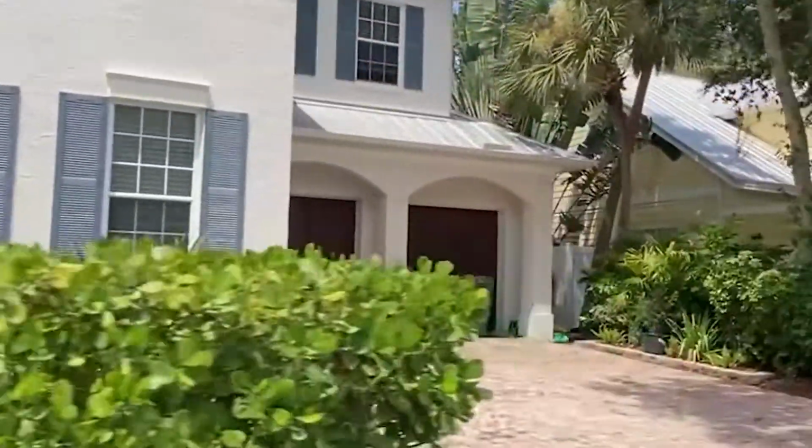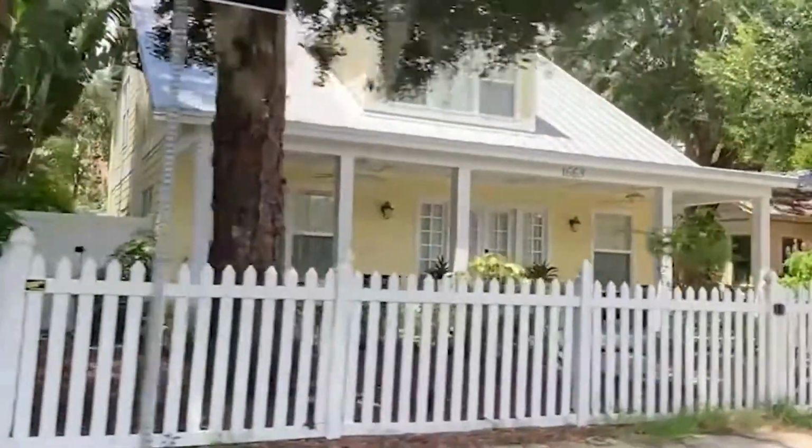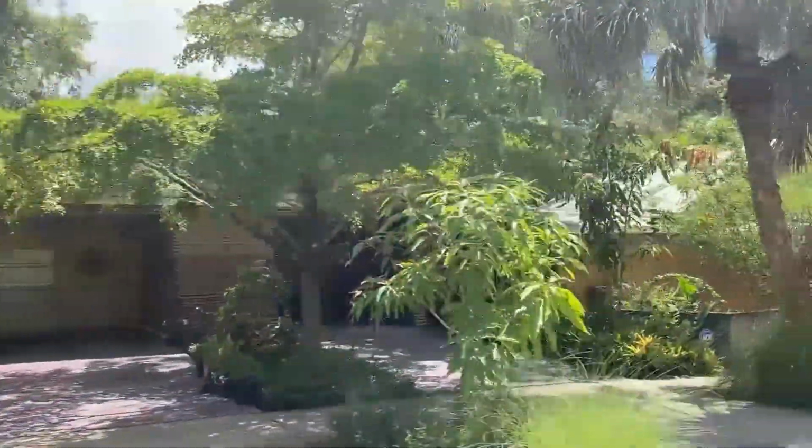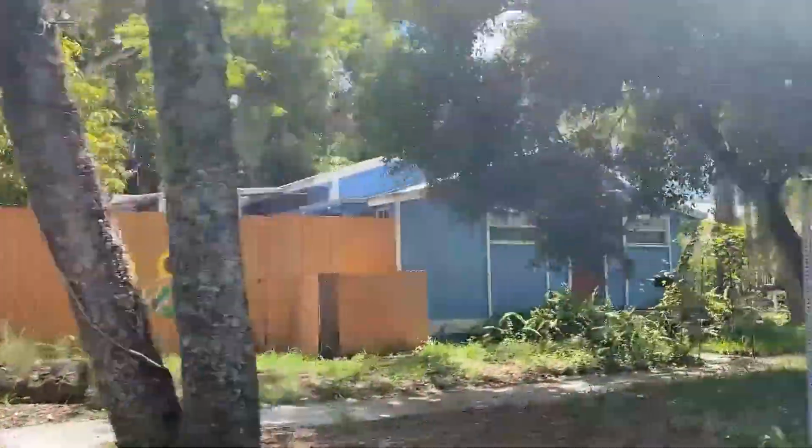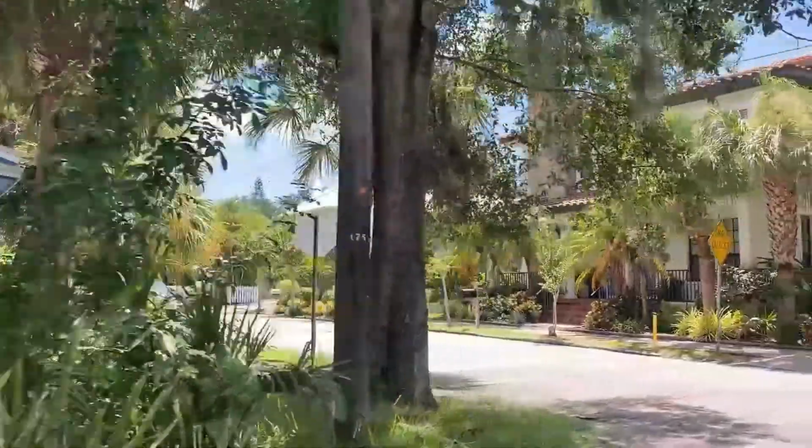But I will say, even with the newer homes, a lot of the folks that have been doing that have done a really nice job trying to maintain or preserve the look and feel of this area. A lot of times the newer homes will look like they're older craftsman style, even though they're only 4 or 5 years old. So that's kind of nice, but really in the end, the whole area is pretty eclectic.